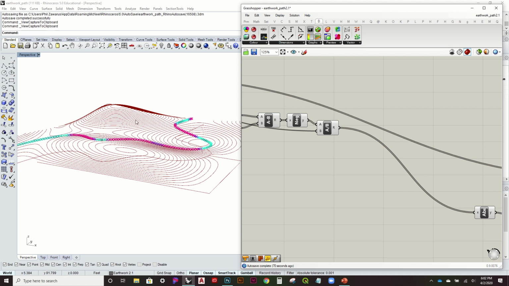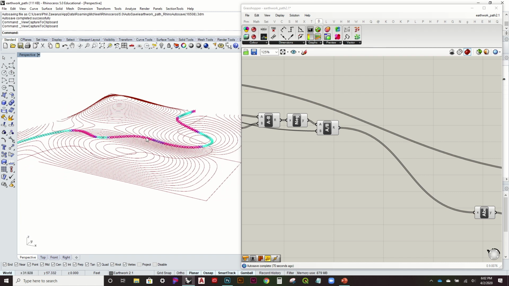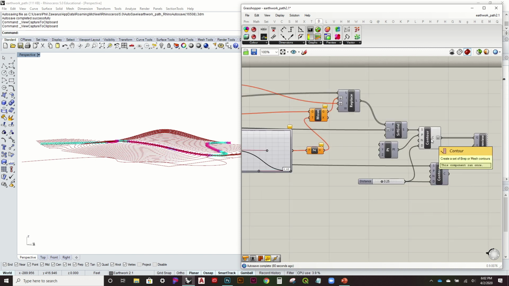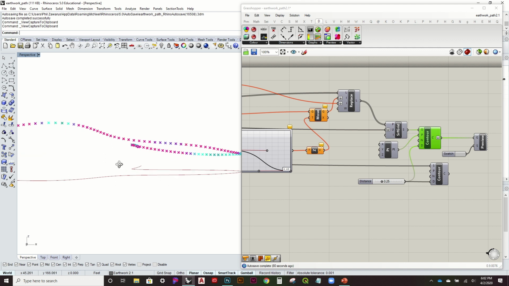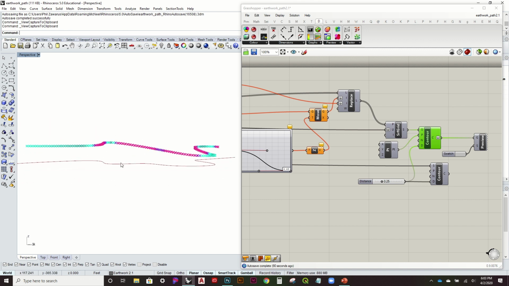You can think of how you regrade this entire pathway to adjust. If I were to turn off my contours here and look at it like this, where I can see the slope of the overall path, imagine remapping it or shrinking it to make it a little less steep. You're taking all the high bounds and the low bounds and remapping them.